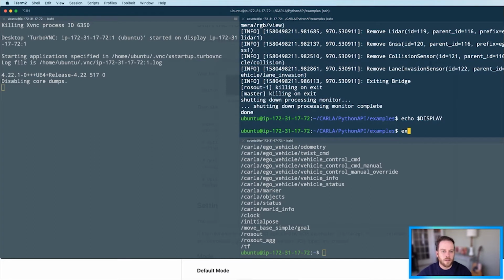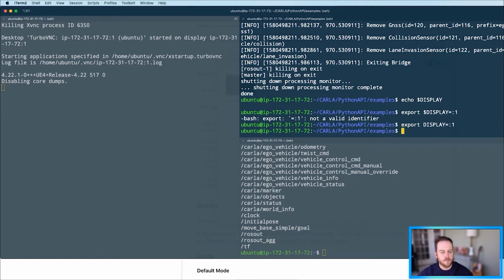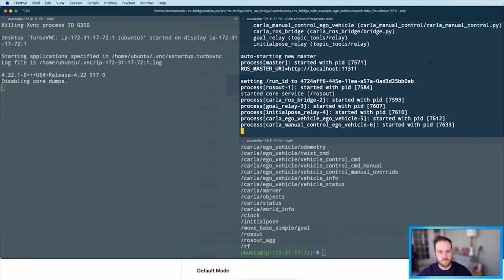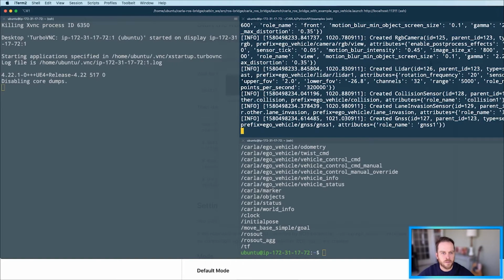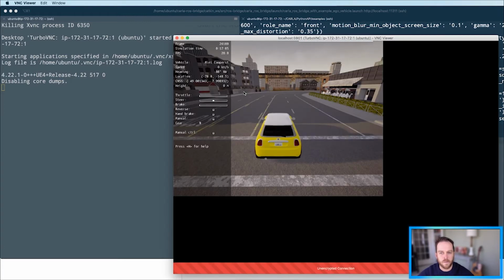Okay, export display equals 1. Whoops. And then let's run that bridge again. Spawning. I saw something spawning, which is good. Let's go back to VNC viewer and connect. There we go. So now we have that.